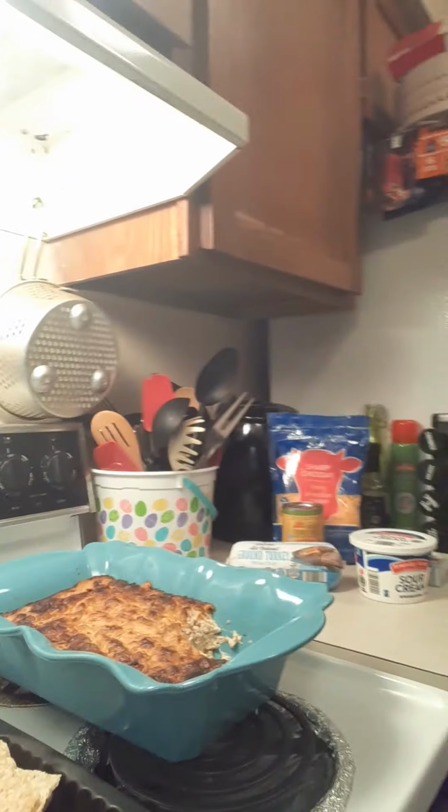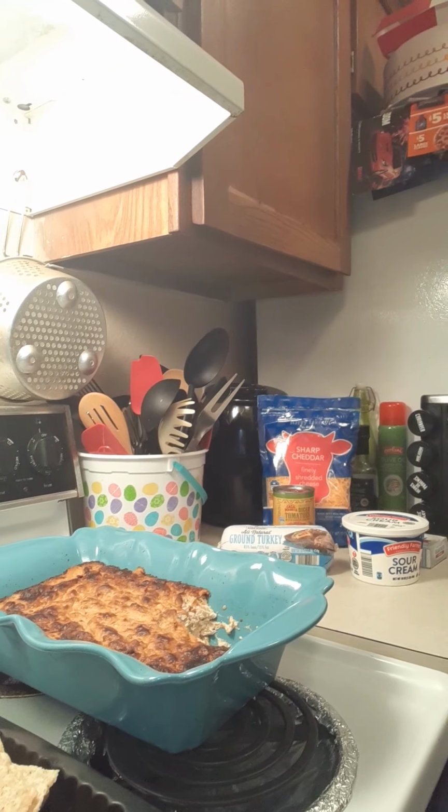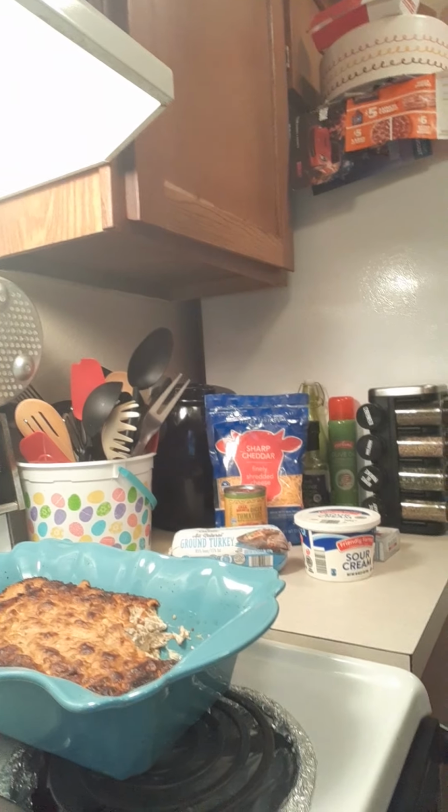I wanted to show y'all a quick and easy recipe that I made. I actually just kind of made this up. I'm sorry I didn't show the cooking process. I just kind of, like I said, made this up. And it turned out absolutely delicious.